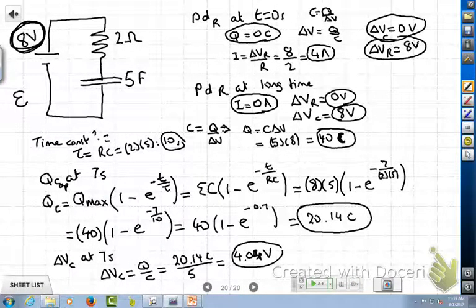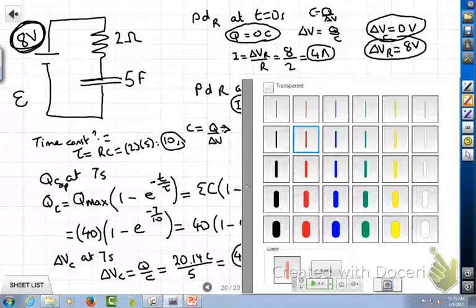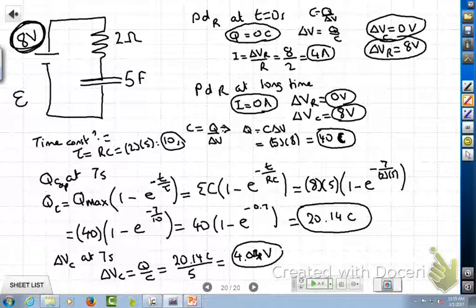So for discharging, you would basically open that switch and add that wire there. So you would know that by the time you discharged, it had 8 volts across it. So you know the voltage is 8. And the equation you would use down here would be the other one.